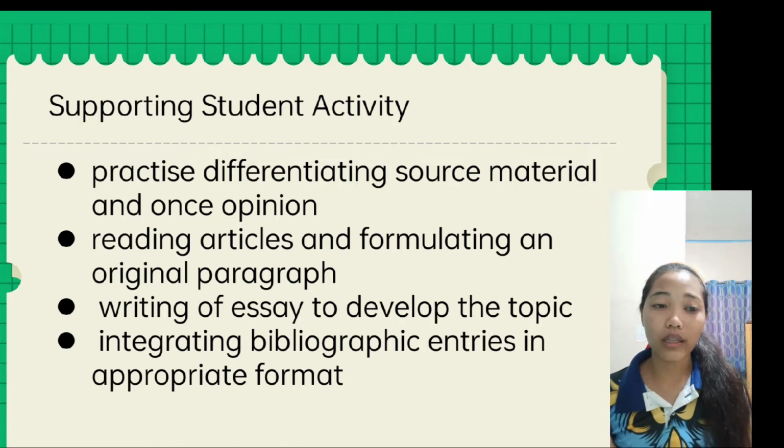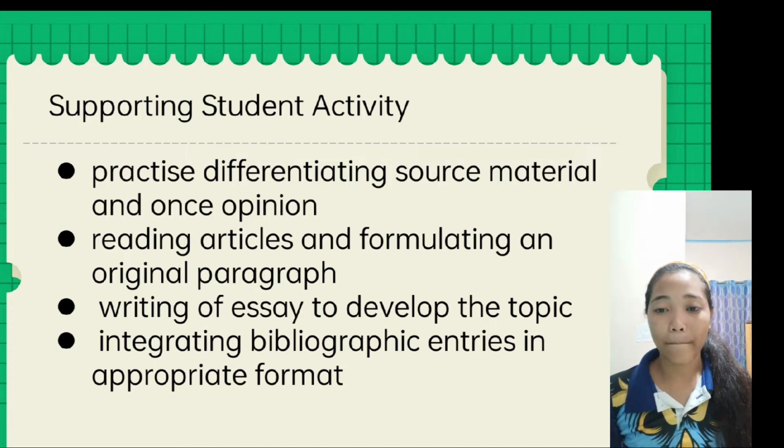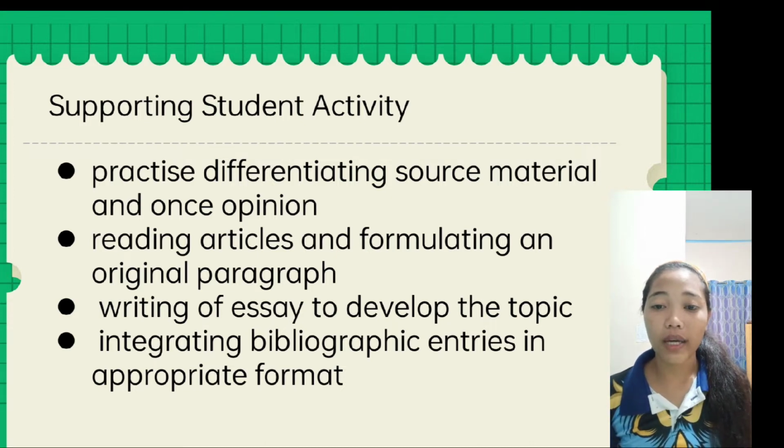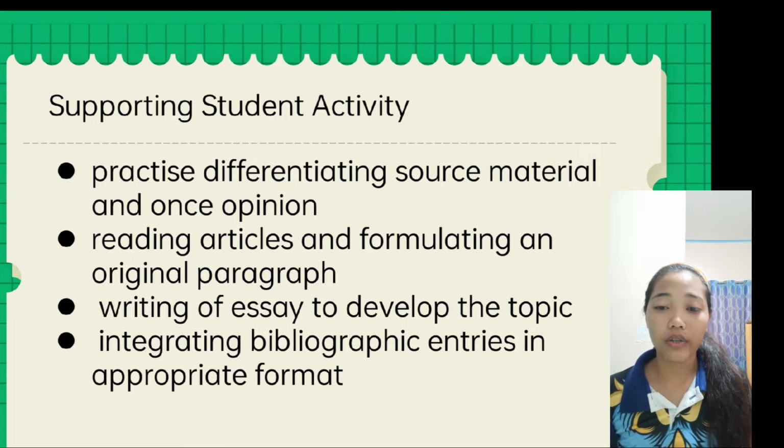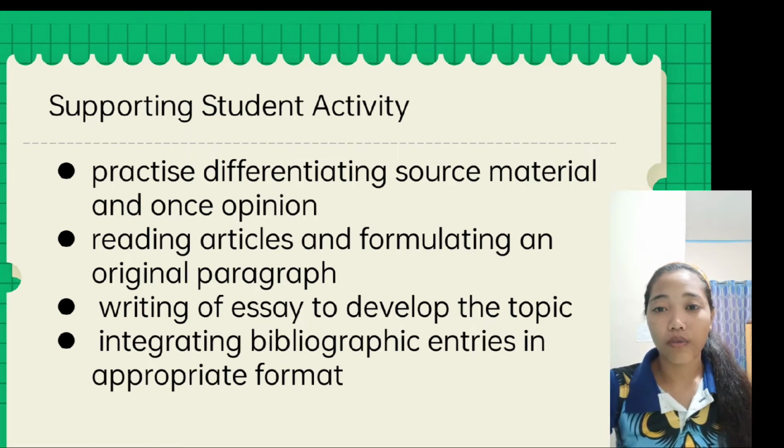So in the first supporting activity, students should practice differentiating source materials and one's opinion. The student needs to practice accepting and respecting the statements of different sources, by agreeing with what is stated in the secondary sources that the student uses. So that is practice differentiating source materials and one's opinion.